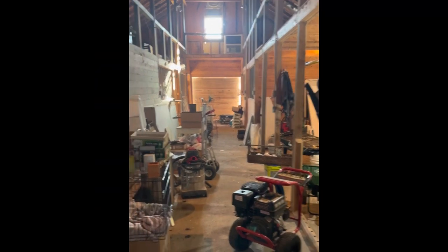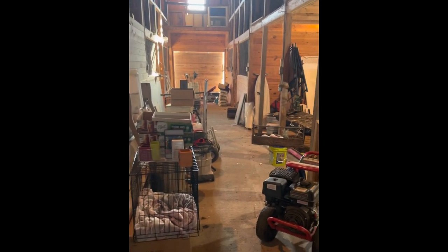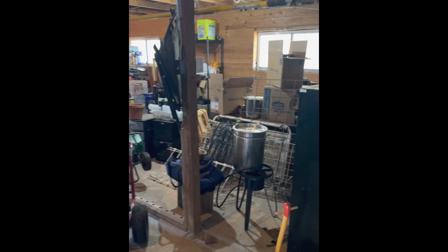So I'm going to show you what space I'm working with, and it's kind of embarrassing because this place is a disaster. It's just been overflow storage for the last 5 years, and we're going to turn it into hopefully a really cool space to work. So let me turn you around here and I'll show you what the space looks like now. So this is our barn, and as you can see, it is full of junk.